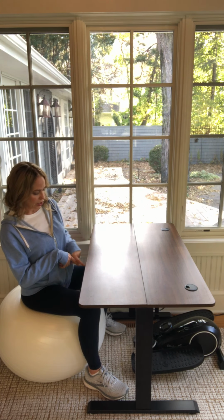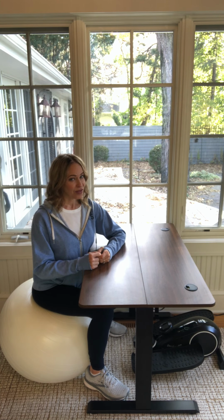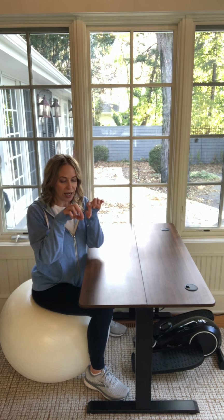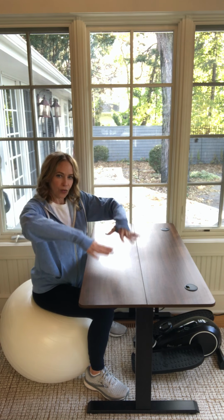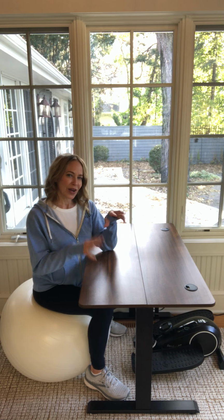So this little under desk dude is really sturdy, and it's kind of heavy. So if I want to move it, it's not the easiest, but it's doable. And there are these little bungees that come up and flip over the 2 pedals so that when I pick it up, they don't flap down. So sometimes I will move that to the sofa behind the camera if I'm practicing my French, responding to my clients, reading a book. Sometimes it goes into the living room if I want to sit next to the fireplace, read a book there, or watch a movie. So it travels a little bit. But right now it's under my desk.